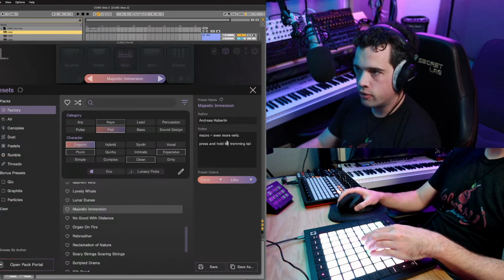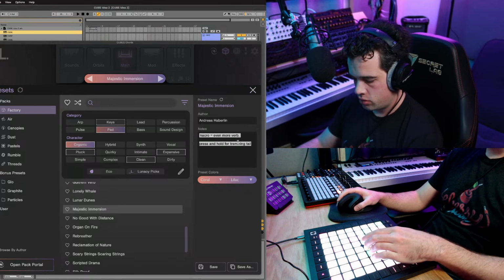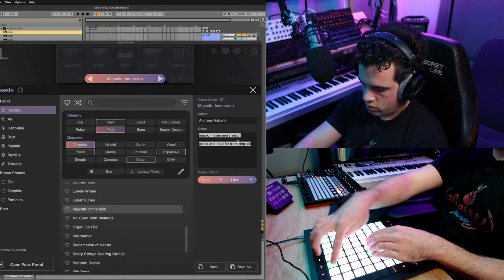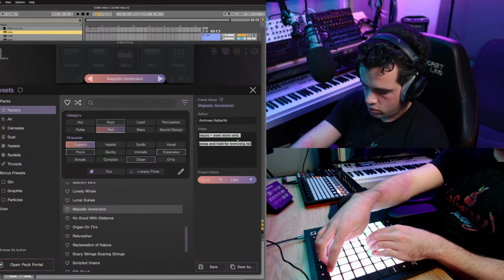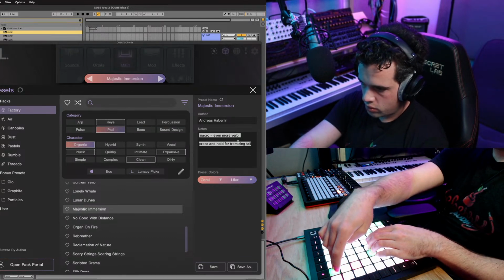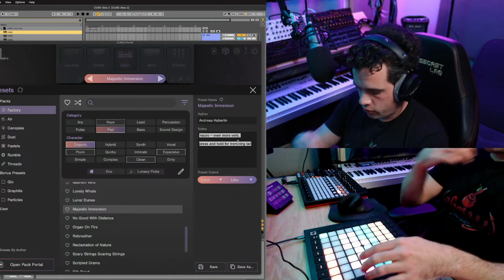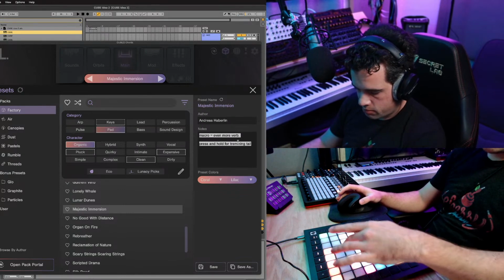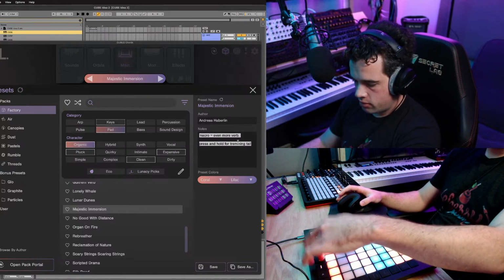Press and hold for trimming tail. I'm actually going to go Dorian. Get our flat third. Also change my scale.